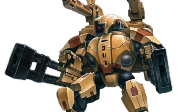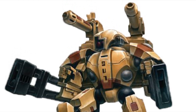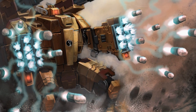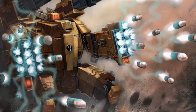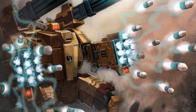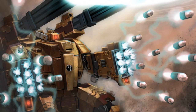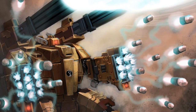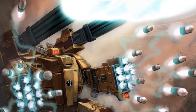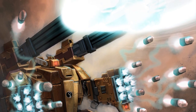During the Taros campaign, the Broadsides were widely deployed in support of hunter cadres on the defensive. They could not be deployed as part of the fast-moving pathfinder raiding forces, or as armored counterattack forces, which might be required to operate in the desert for many days — fighting, withdrawing, and then moving to attack again. Instead, when an engagement was imminent, Orcas and Mantas would quickly move Broadside teams into position, usually holding a ridge area or an area of higher ground with a good field of fire. The Broadside teams could then target the enemy at maximum range, singling out enemy tanks and troop carriers before being picked up again after the battle by Tau aircraft. Using these rapid deployment tactics, the XV-88 Broadside battlesuit teams could lend their potent fire support without slowing an armored hunter cadre down as they raced to a new position for the next battle.